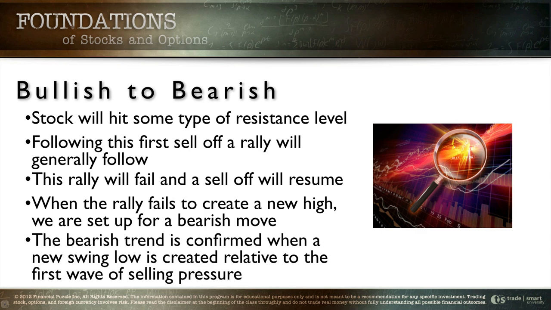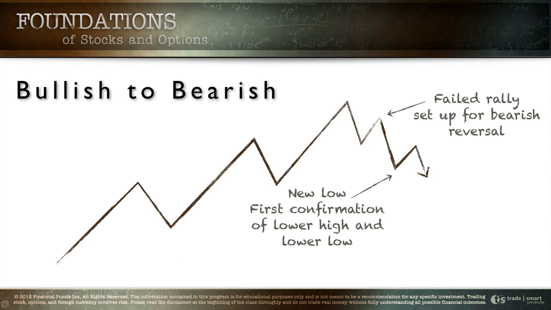You should have those in your notes, so I'm not going to spend a whole lot of time on this slide. I want to get over here to the picture. Take a look at this trend. So you're in a bullish trend. You're riding up, and you've got higher peaks, higher troughs or valleys, higher peaks, higher troughs. You get up here to the peak, you come down.